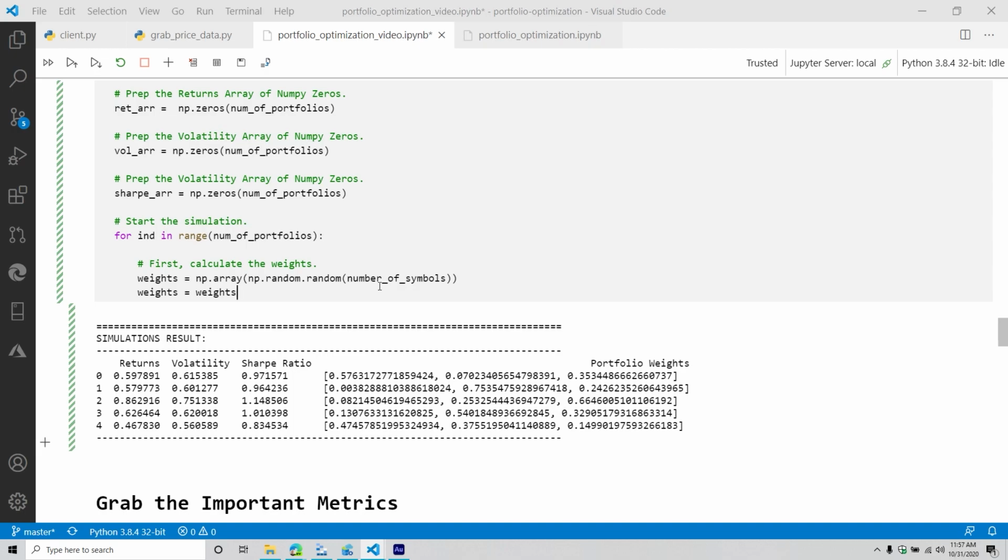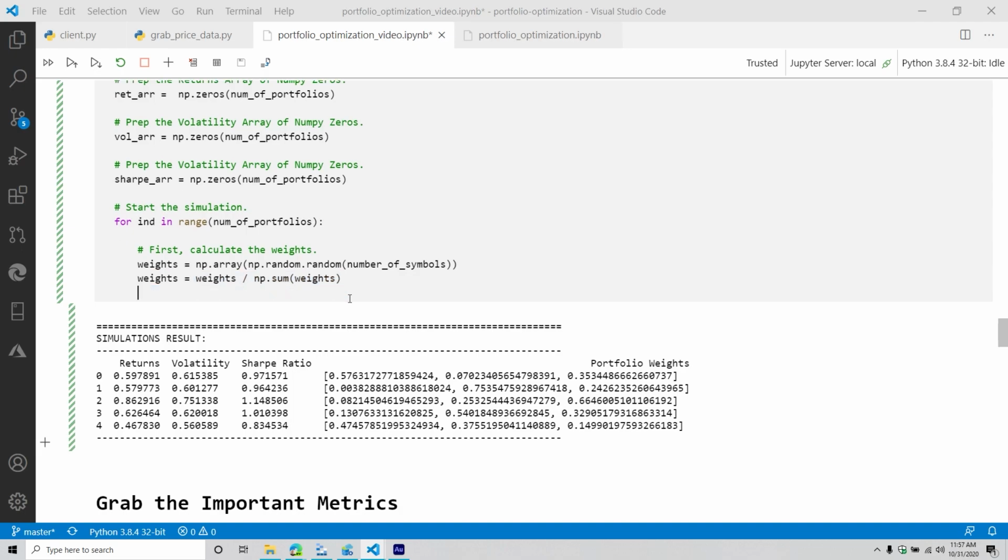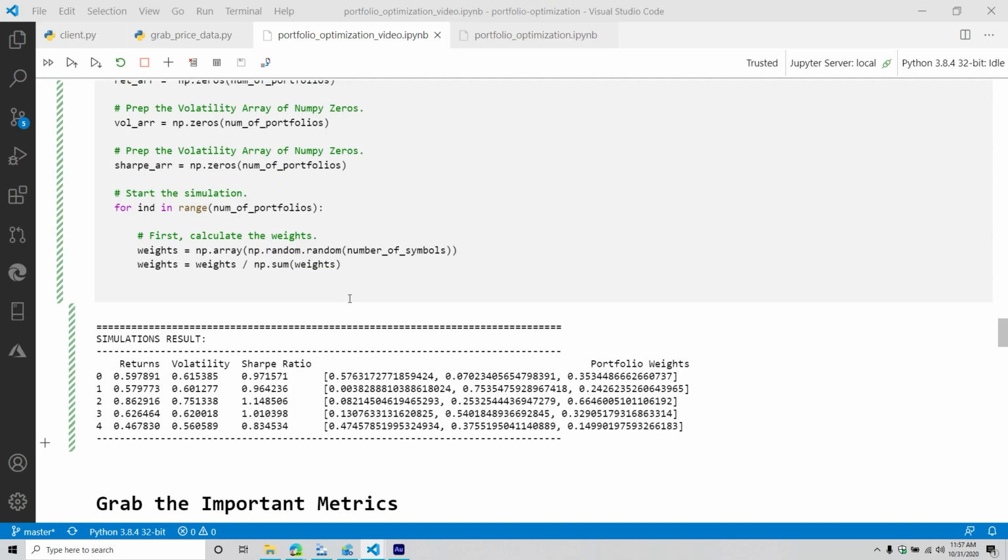Now, just like the previous video, we have this constraint: you can't have more than 100% of your portfolio allocated. So this makes sure it's 100% allocated and not higher than 100%, because otherwise it's kind of pointless, right? Then add the weights to the weights array.